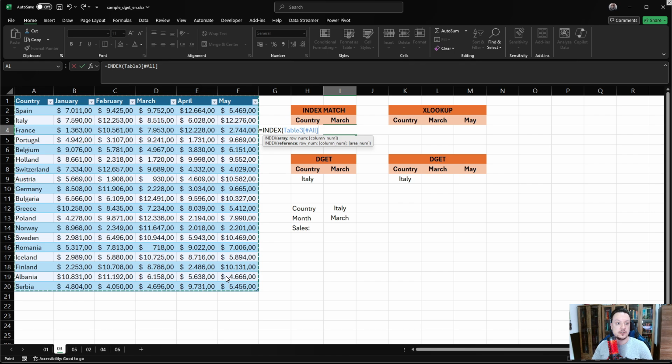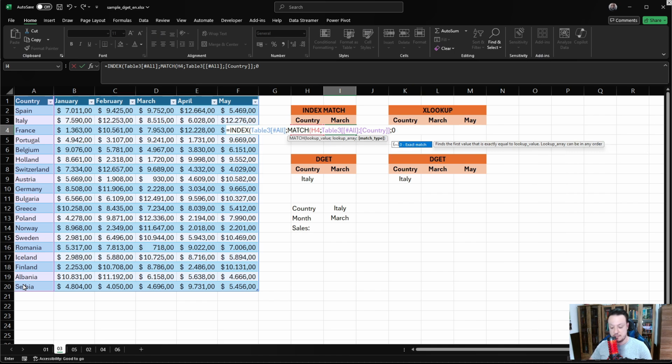Now, for the row number, we need to MATCH the value of our country with the lookup array, that is the rows of country information. MATCH, I want an exact match, close parentheses.